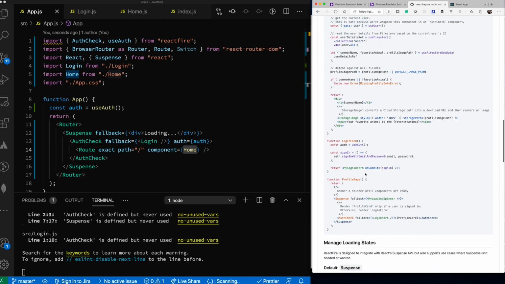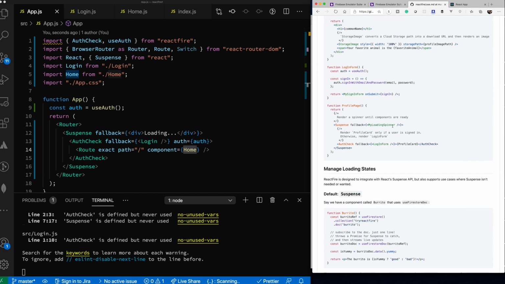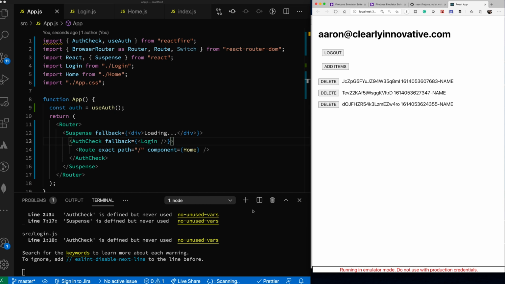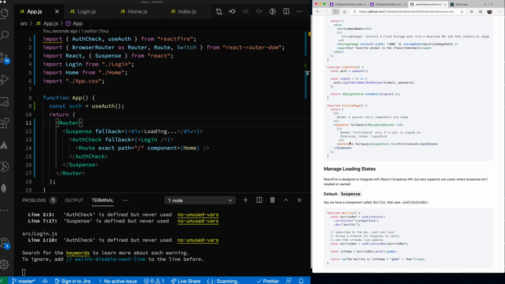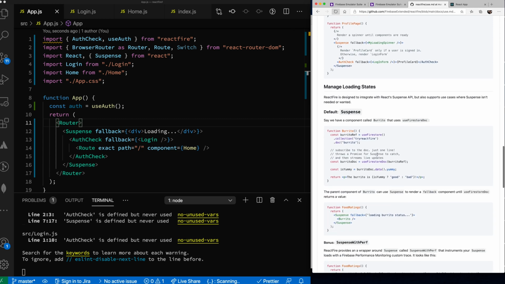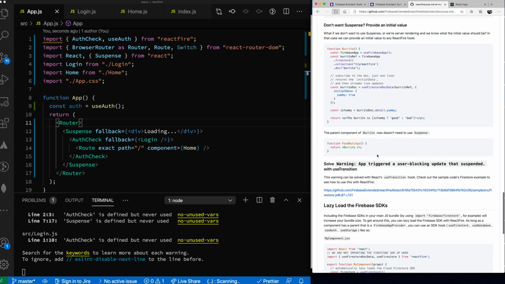Combine auth, so let's go down to their auth. They don't have this auth thing in here. Do I need this? Let me see, I was going to take this out. It doesn't really seem to be making much of a difference at all. Interesting. Like I said, I'll have to do a little bit of digging to see why it's showing my login page even for a split second. I would think that this suspense would handle that for me, unless I have this backwards, but I'm following the documentation and I have my suspense on the outside, my auth check on the inside. Yeah, so I don't know. Like I said, I'll have to dig a little bit deeper to see why I'm seeing this behavior.